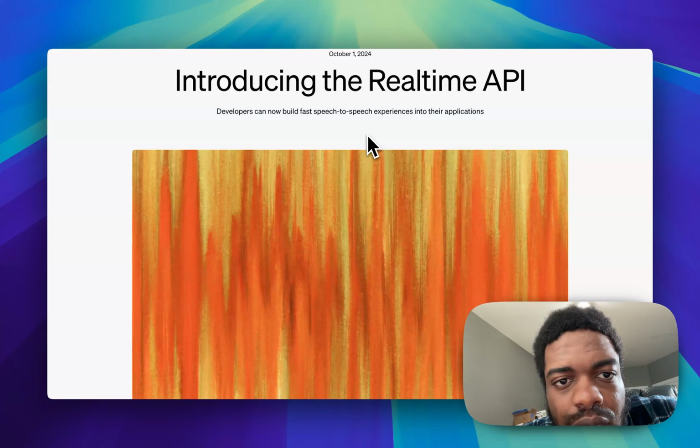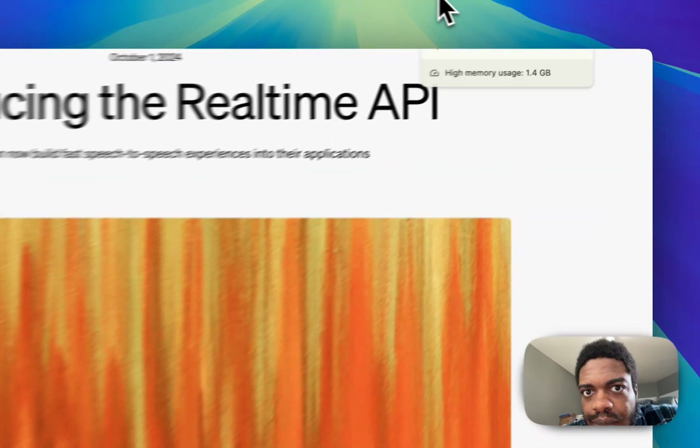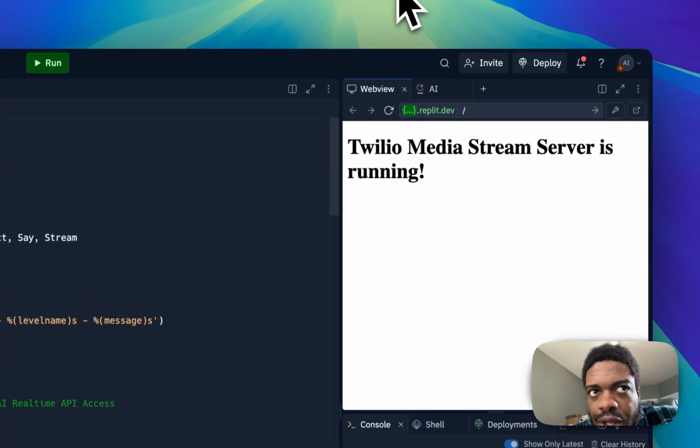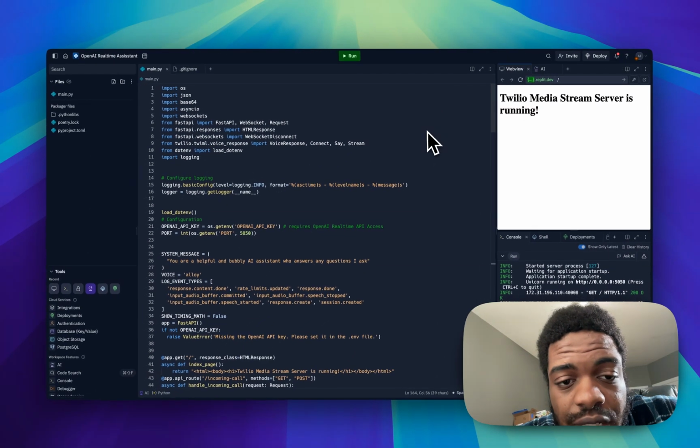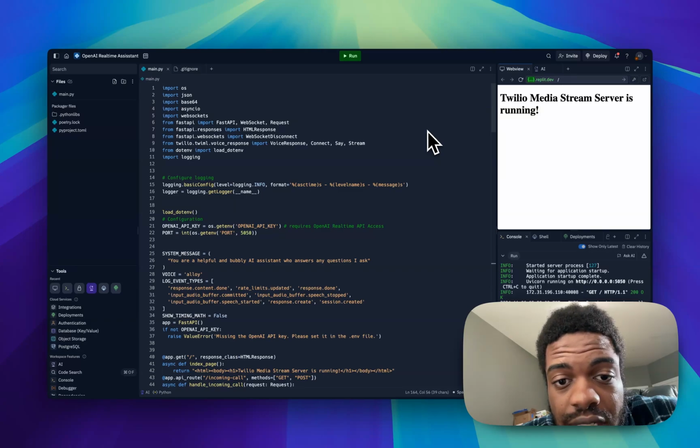So in this video, I'll be breaking down the new release Realtime API by OpenAI, and I'll be breaking down how this thing is configured, how it works, how it compares to what we had previously with older voice providers. Then I'll also be breaking down how you can integrate this with other applications, like how we can integrate this with Twilio, so we can build phone agents, I guess AI that can interact with people with their phone.